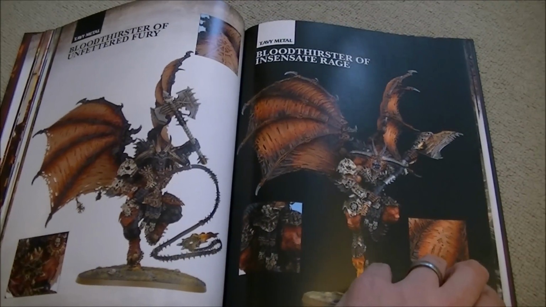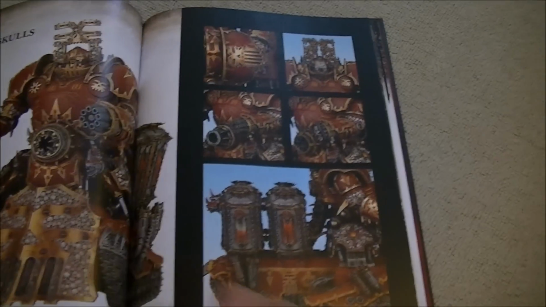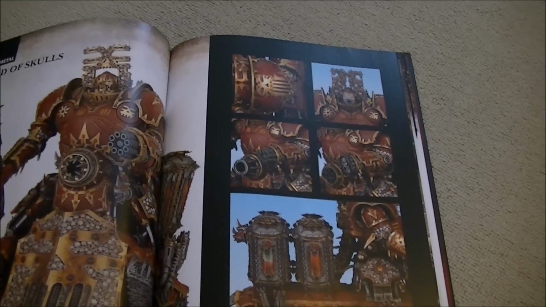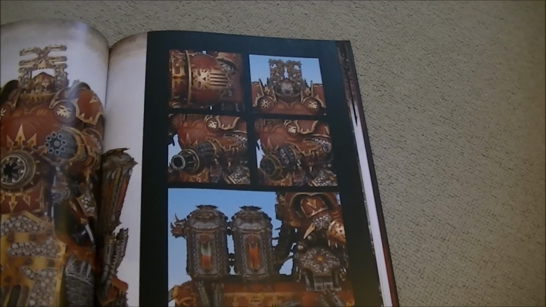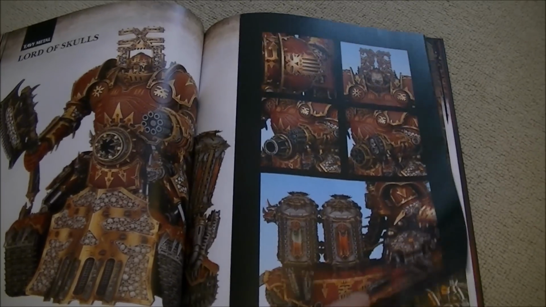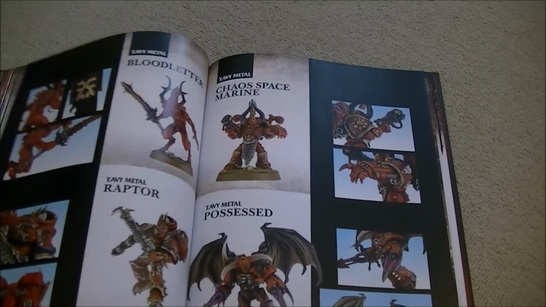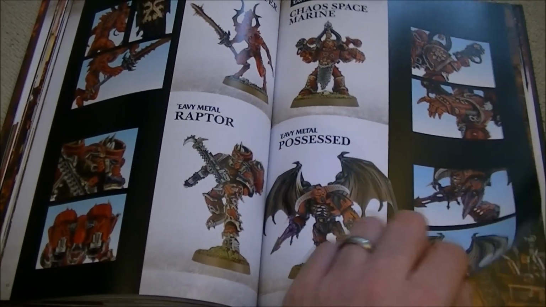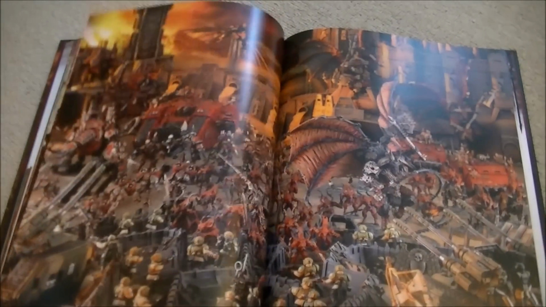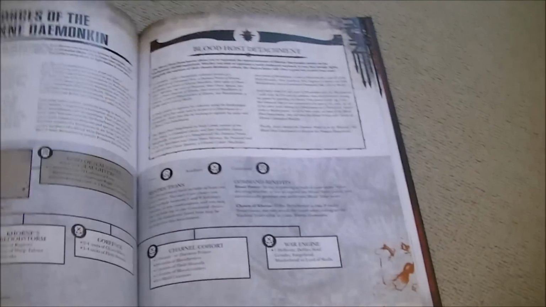Yeah, you've got your heavy metal pictures here, and it goes into a lot of detail. Especially like the Lord of Skulls. I don't think these are new images, but it's nice to have them because when you paint your Lord of Skulls, you're like, what colour is that? What have they done here? So, yeah, they've got a bit of detail there. Same here. So it's all beautiful stuff. Lots and lots of pretty pictures.